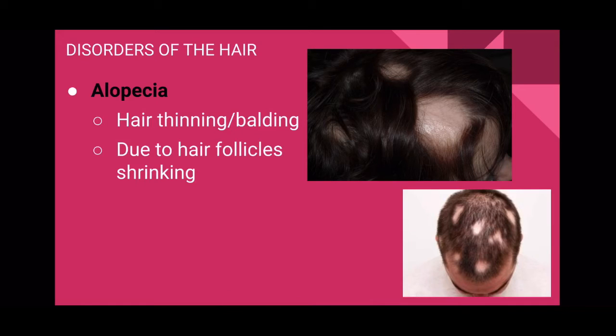The only disorder we're going to talk about with the hair is alopecia. This is a condition that causes your hair to thin and fall out in small patches. This happens because the hair follicles shrink and produce thin, wispy hairs instead of thick hair. This usually happens naturally with your age. As you age, either females, our hair thins, or males, you go bald, and it's also based on your genetics, but it can also be caused by various medications that you might be taking. So that is alopecia.